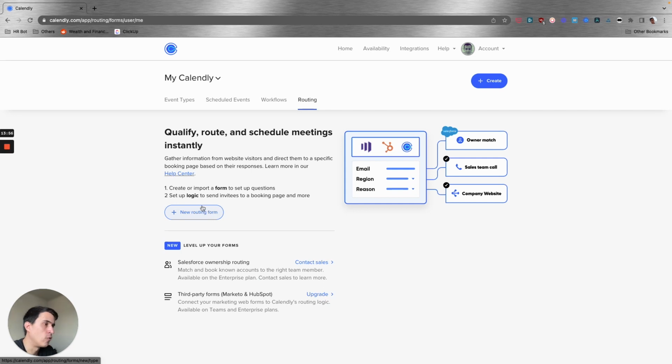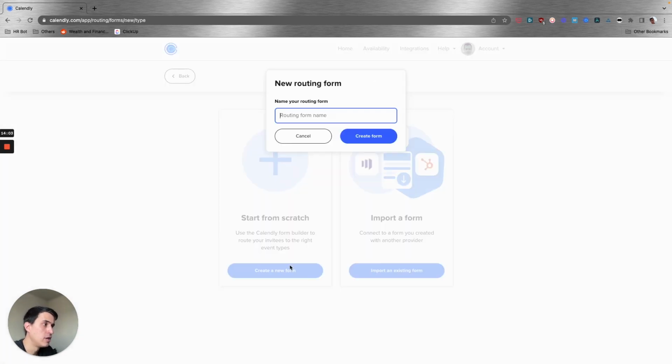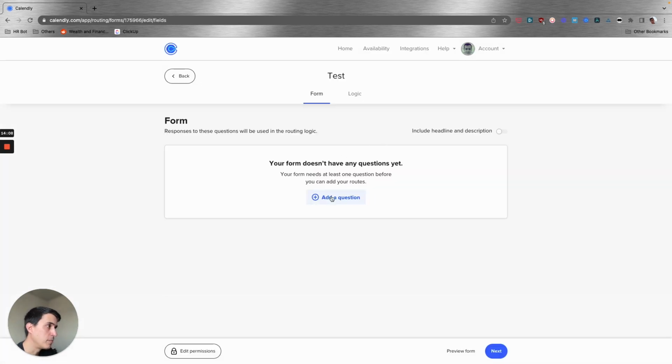So this is also helpful if you are using the Calendly form to actually qualify your lead. You can create the routing form here, add questions, and then use the answers to redirect your lead to what you want to do with that lead, okay?